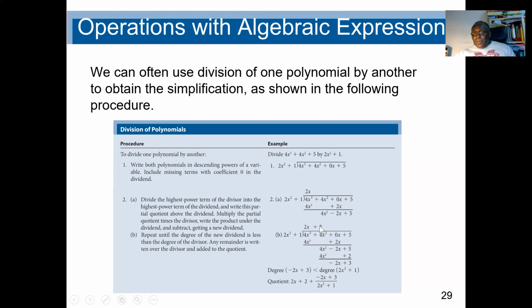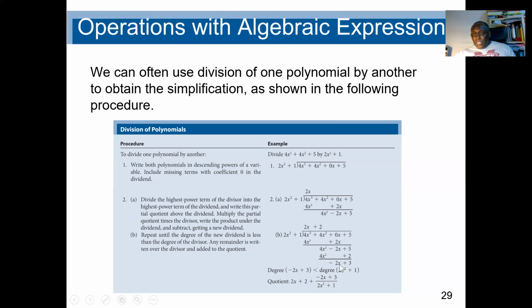Then I'll repeat the same thing. I will multiply the 2 by the two terms here again, 2s squared plus 1. And that will give me 4s squared plus 2. Then I'm going to subtract that from 4s squared minus 2s plus 5. So the 4s squared will change to negative, plus 2 also will change to negative. So the 4s squared will cancel the 4s squared here. We have negative 2s by itself, so it comes down. This time, positive 5 minus 2 gives us positive 3.